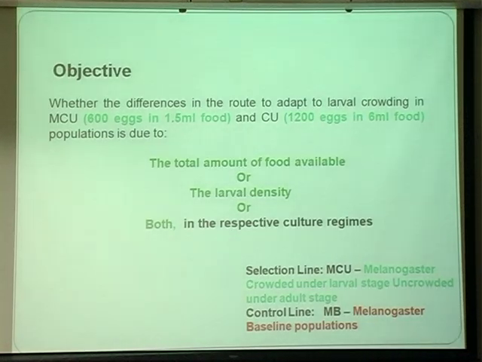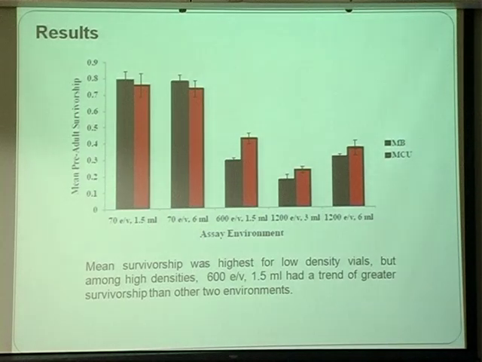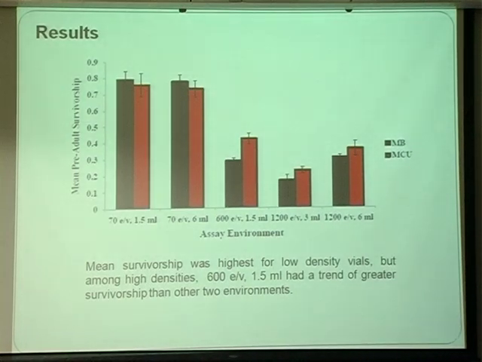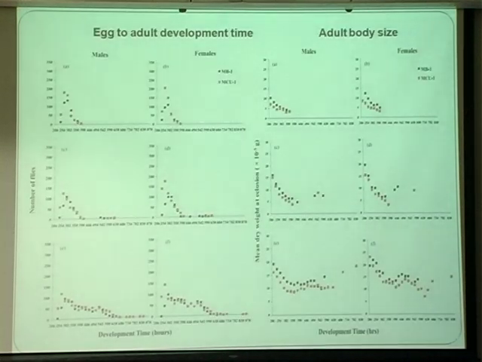So here I wanted to test this hypothesis by creating environments in which you put the eggs in all kinds of regimes. What I found was, obviously, when you go from low to high density, your survivorship decreases. Moreover, you see that it is not a linear thing. If you go on increasing the density, the survivorship at 1200 eggs in 3 ml, which is a mediocre density, is the least, whereas in 6 ml it is higher. Moreover, it is very interesting to see the pattern of how they close over time.